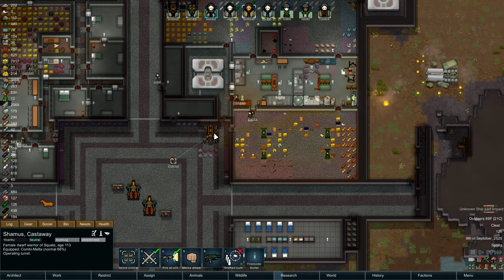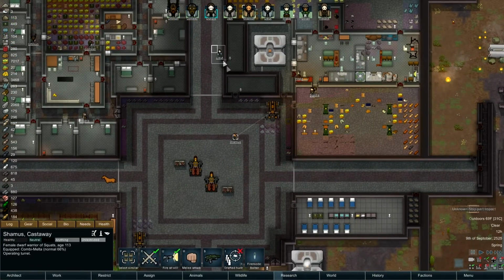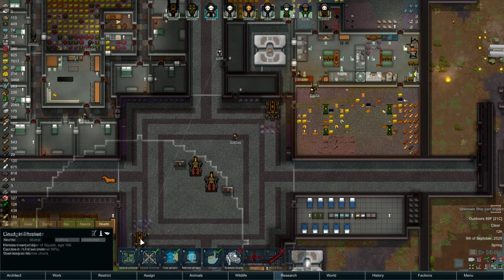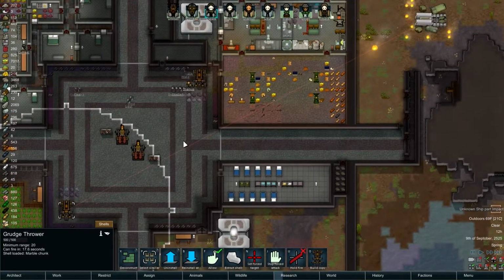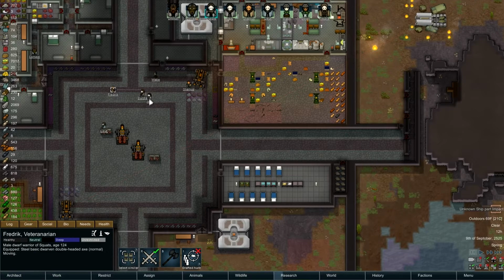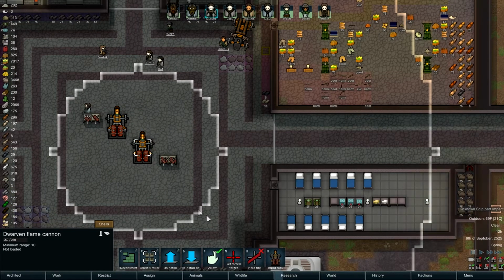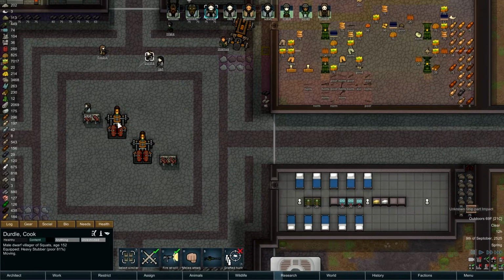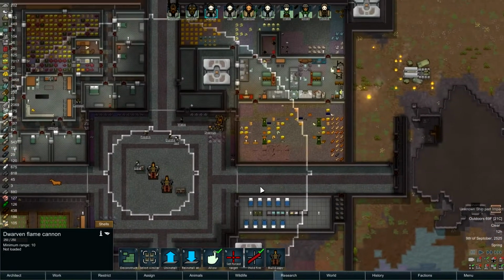Let's have you man that. Set a target there. Let's get some of you bros ready. So you have an assault rifle. You can man that and we will hold fire. You have the heavy stubber. You have a little las pistol. You man that and we will hold fire.